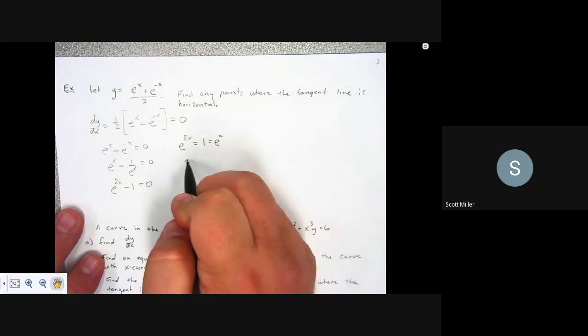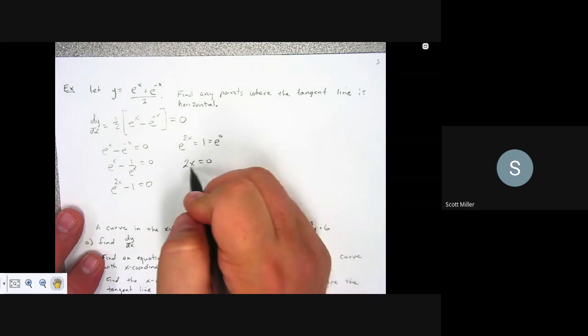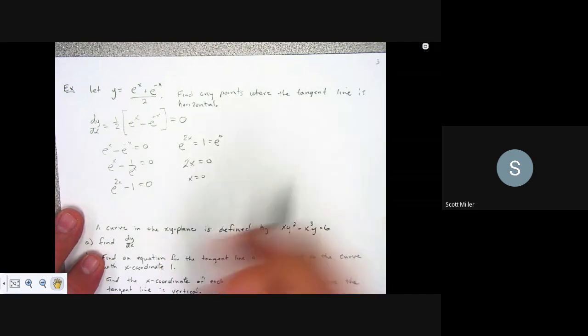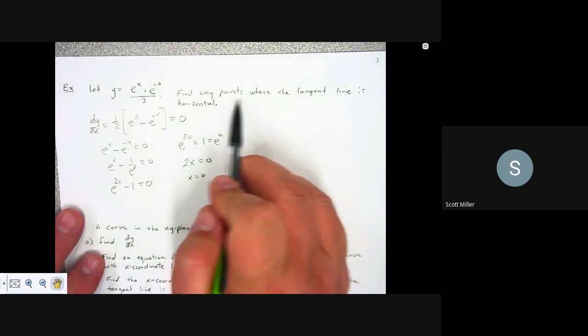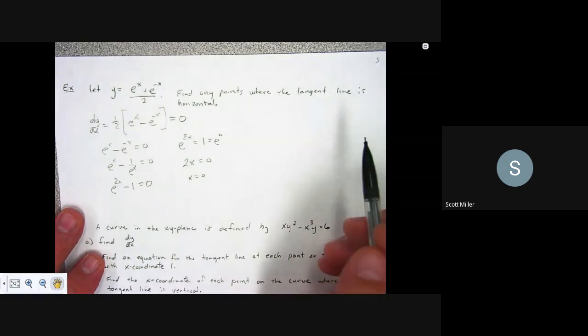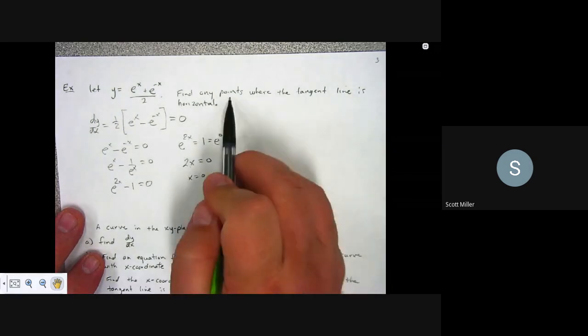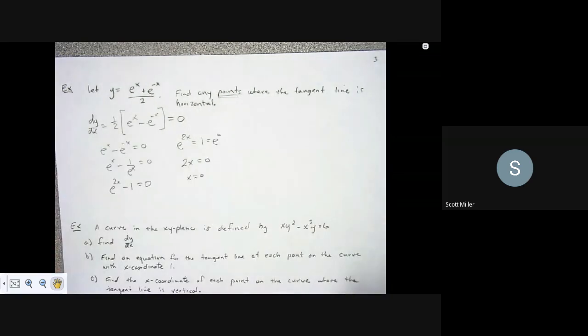That means by our rules that I can take the exponents, and now I know that 2x equals 0, and then x must be equal to 0. Okay, so that's not all of it. It says find any point or points. Well, I only have one x, okay? But that's just the x coordinate. I need to find the point, which means I also need the y. So keep an eye out for things like that. Find the points means you need to give me an xy point.